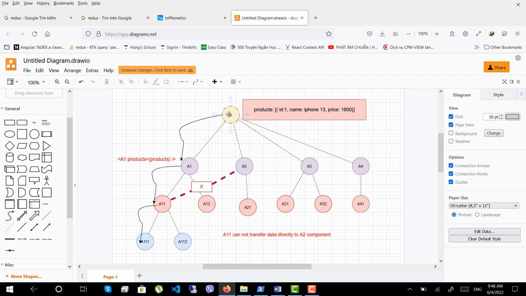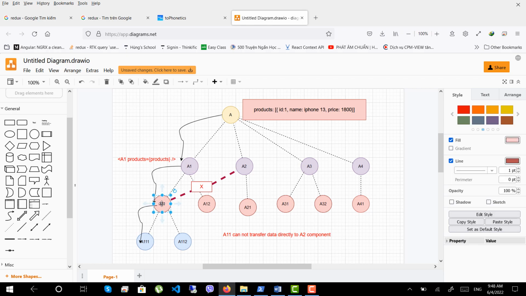Component A and component A1 have a direct parent-child relationship, so they can easily exchange data. But component A11 and component A2 do not have a direct parent-child relationship, so we cannot exchange data directly between them. So how can we do that?